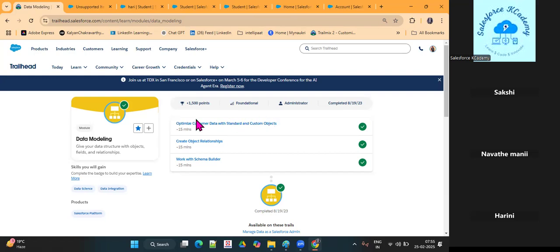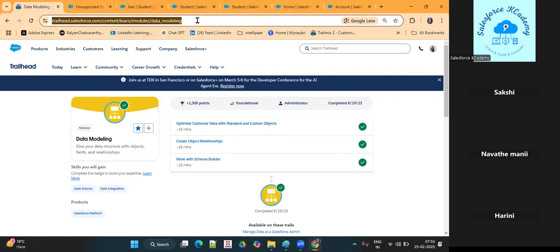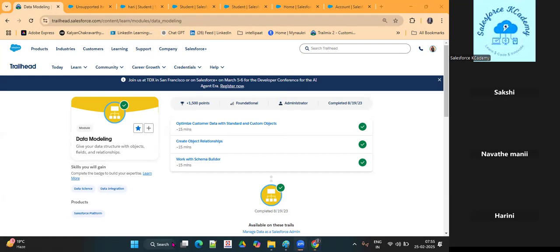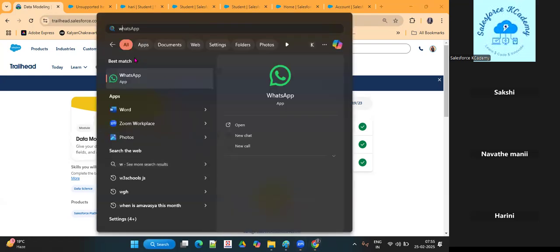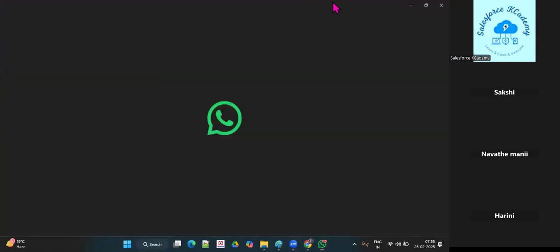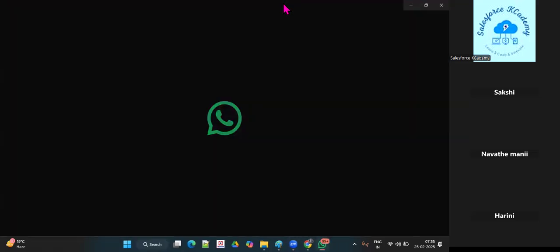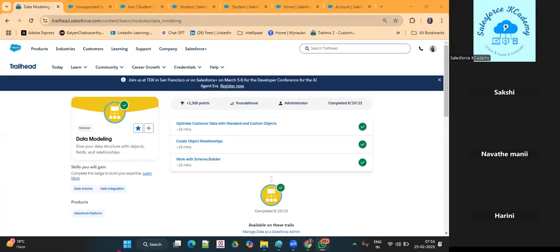Optimize customer data with standard and custom objects, where you will do same thing: creation of objects, creation of records, creation of fields. So that thing only you'll do. But it's like a challenge for us. Here I have explained. Then you have to do it on your own by following the instructions. Okay?